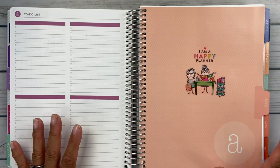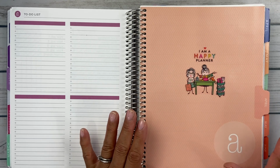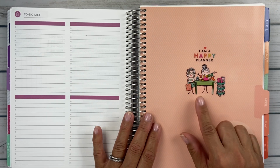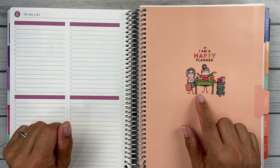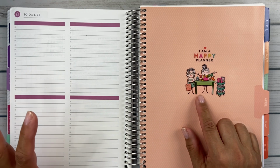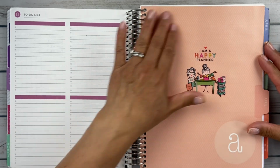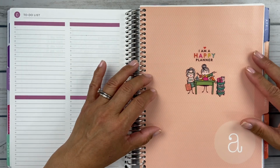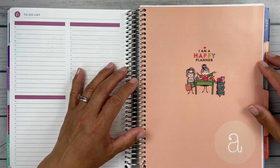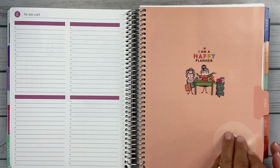Alrighty, so I start out my month with a couple little Happy Planner stickers on my April index page. These cute little gals are from one of my Stick Babe books. This is from the Essentials book. If you caught any of my haul videos for March, I did a lot of Happy Planner sticker shopping in March, and I kind of like to decorate this page in some way. I've done a lot of florals or quotes in the past, but I just wanted to add these cute little gals here to my planner. And so that's what we have here on the index.